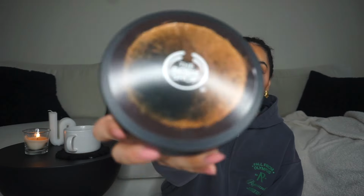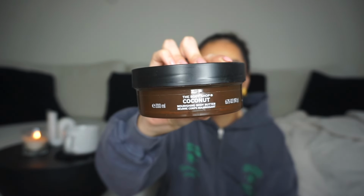Now this product I'm about to put you on, if I had a million followers, this would sell out and I probably wouldn't say anything. I would probably gatekeep, because this is the secret. If you want glowy, gorgeous, hydrated skin that looks like wax, this is the secret, right? I don't know if I've spoken about this before, but it's the best, basically. It is the Body Shop Nourishing Body Butter in Coconut. This is the one. Take note, ladies. The Body Shop. This one. Okay? This will change your skin.